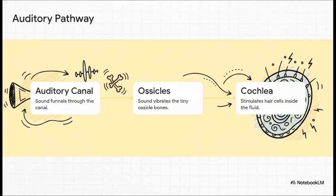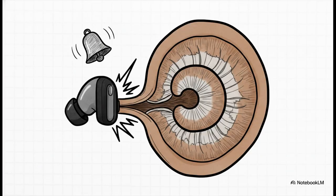It's wild. But because those auditory hair cells inside the cochlea are so incredibly fragile, we really have to be careful. Medical journals have been reporting this pretty alarming trend lately. College students using cheap, uncertified wireless earbuds are suffering localized, permanent damage to these cells. They're experiencing early signs of tinnitus, that constant ringing in the ears, and routine clinical brain scans are even showing altered neural projections because of it. It's a massive, real-world warning that our everyday audio habits can permanently alter the super delicate anatomy of our nervous system.